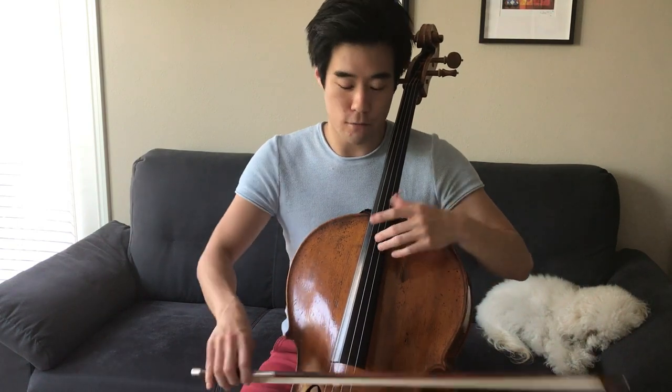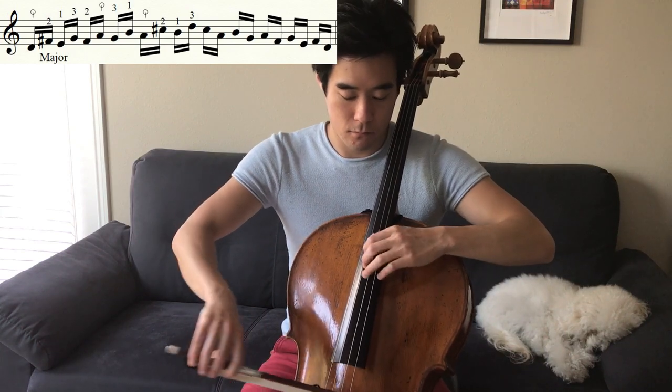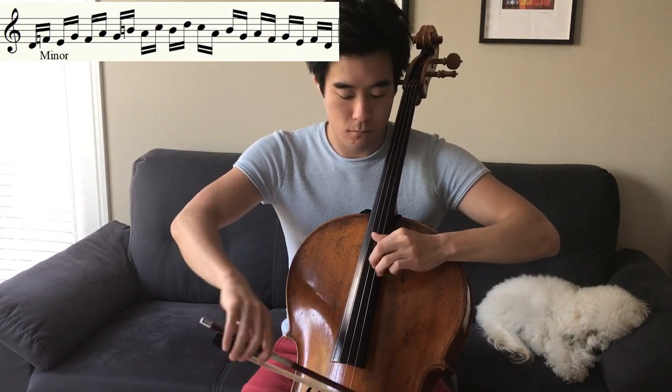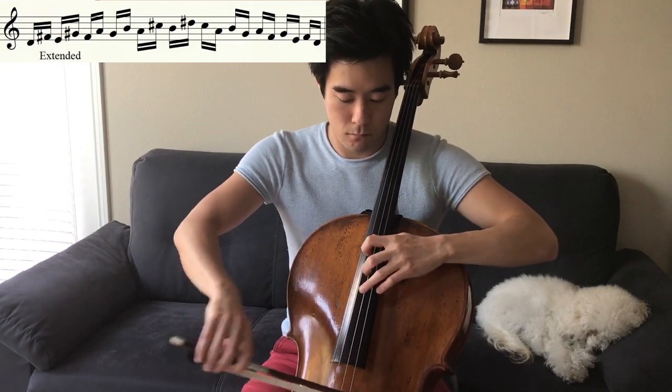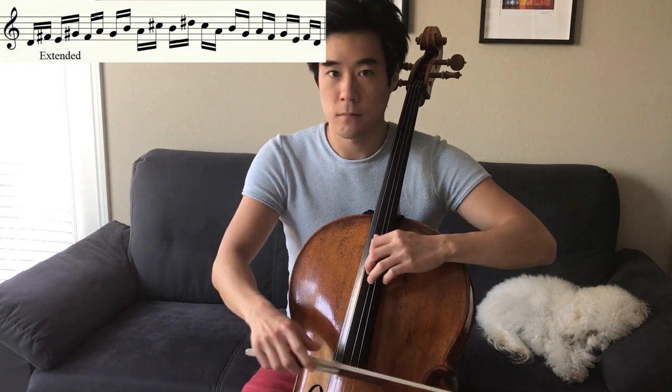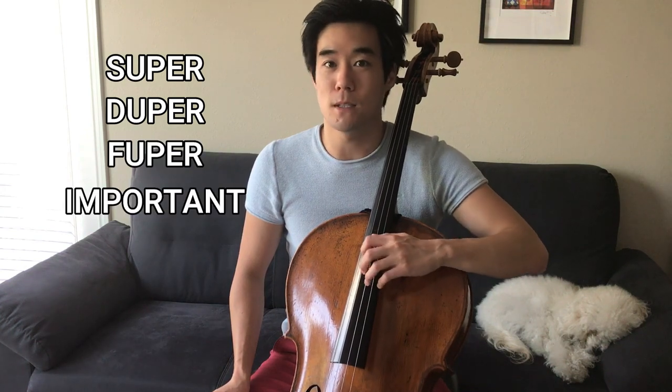An exercise that you can use to test whether you're comfortable with this is playing broken thirds up and down for every hand frame. Notice that my first two fingers are really curved. That's in order to allow my third finger to reach. You want all your fingers to reach the string at the same time. If you straighten your first two fingers at all, you won't be able to reach the third finger. This is really important to be able to achieve.